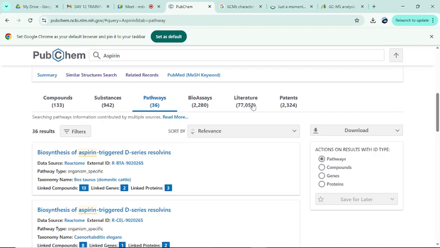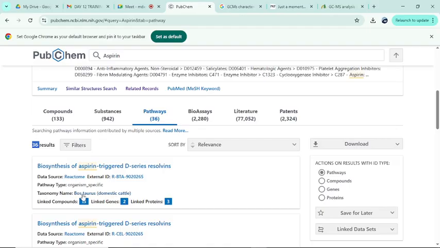This is for domestic cattle, so you just have to look out for humans. Let's try to filter it to select humans. That is Homo sapiens.